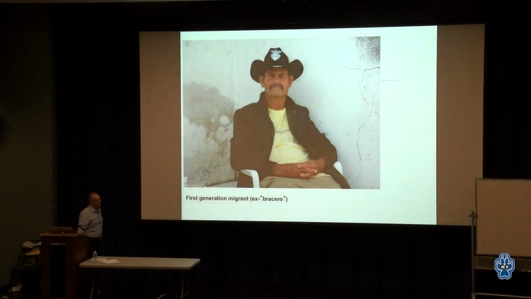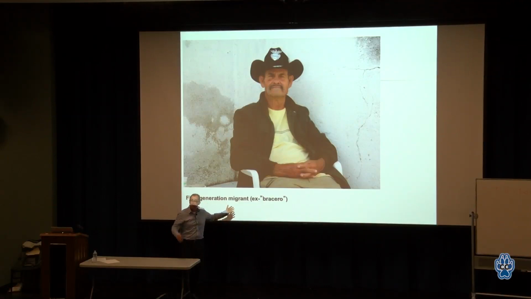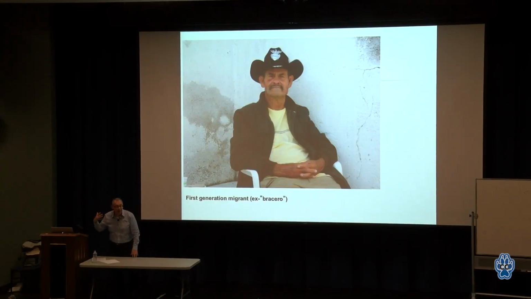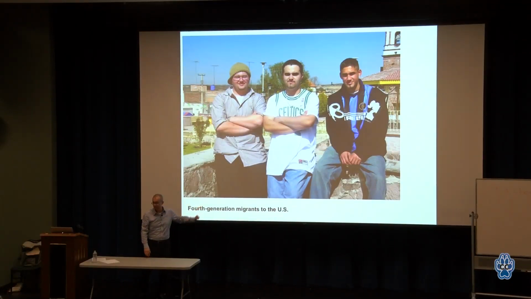Let me illustrate this with a couple of photographs. So remember I talked about this Bracero program of the 1940s? Well, this man was one of those folks, came to the United States, worked, then returned back home. But notice what happened. It was not just one generation that was impacted, but later on, the fourth generation was impacted. So the second also came, the third also came, and also this generation.